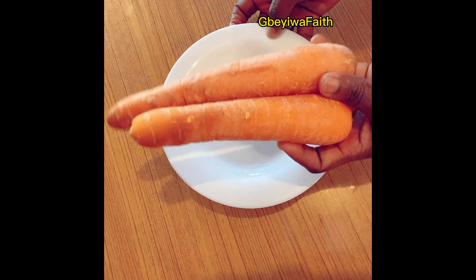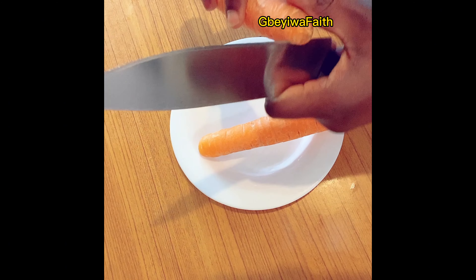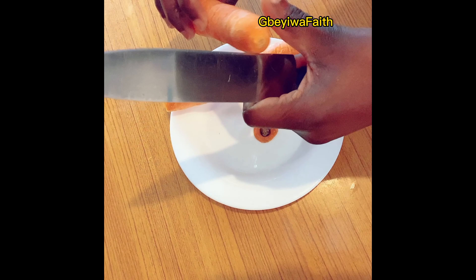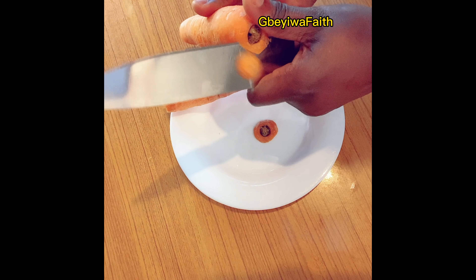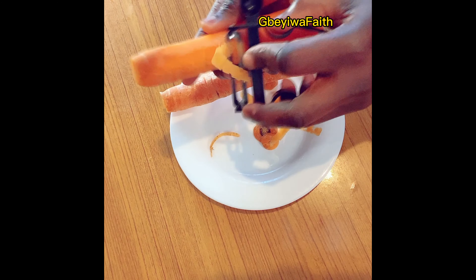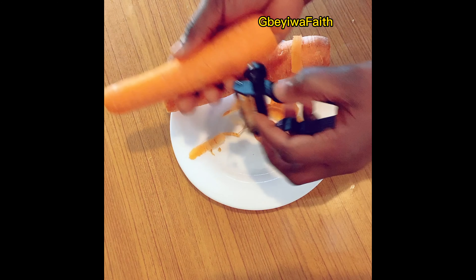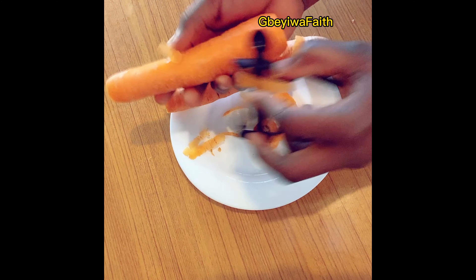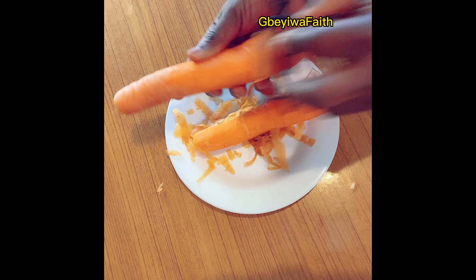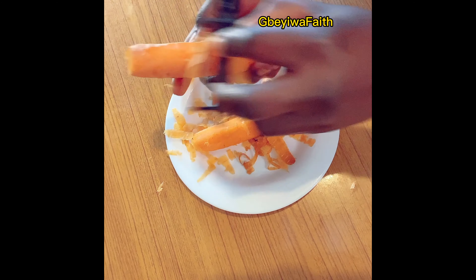You can also use the oil as a pre-poo. The main ingredient we need is carrot. Carrot oil and butter are rich in vitamin A, E, and beta-carotene, which are essential nutrients your hair needs to grow longer, thicker, and stronger. If your hair is becoming thin, weak, and breaking unnecessarily, you might want to incorporate carrot oil and butter into your hair regimen. However, if what you're experiencing is a result of a medical condition, make sure you seek medical advice. If it is not a medical condition, carrot oil and butter will help you.